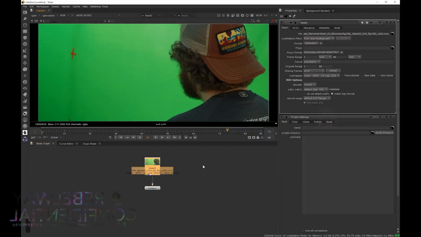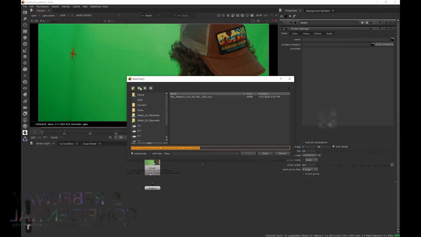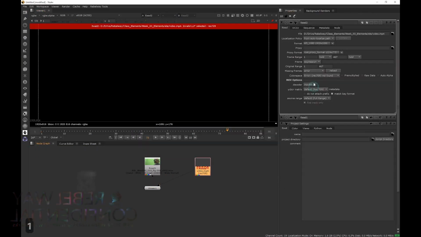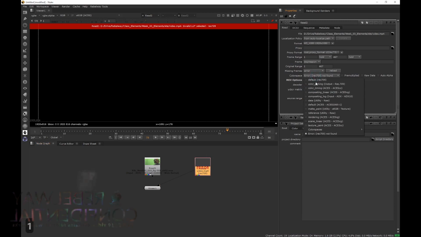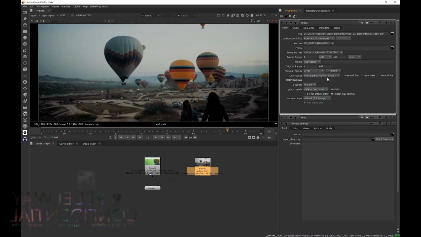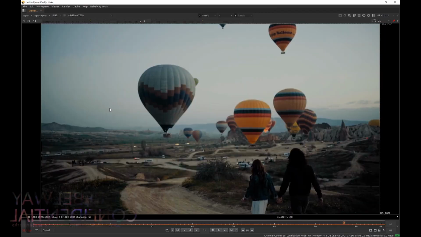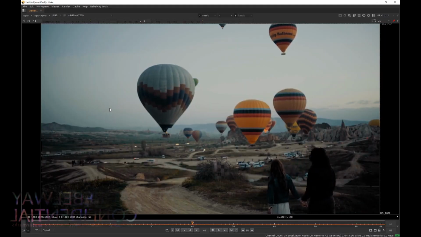Then once we have that downloaded, I'm going to go ahead and bring it in. And I'm going to change this to matte paint, utility sRGB texture.